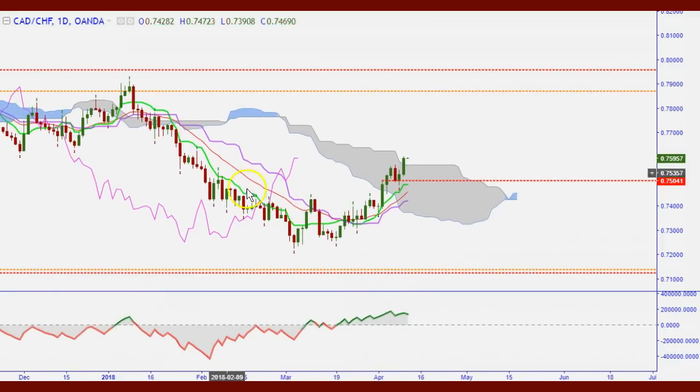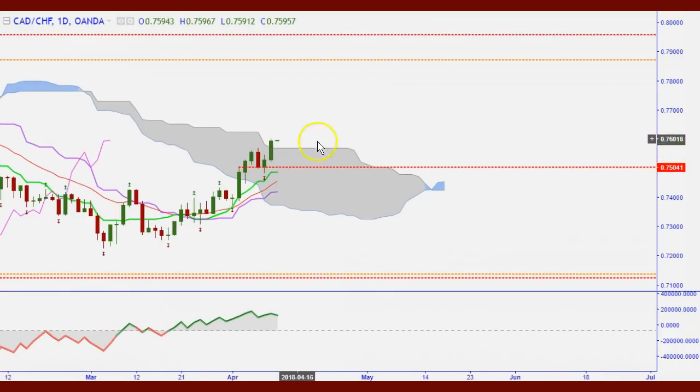So you had a nice crossover here, and then you got another crossover here. You got a breakout here, and you should be in the market already. So I'm going to get this video out to you in case you decide you want to take this trade. I'm not taking this trade. I'm not in this trade.